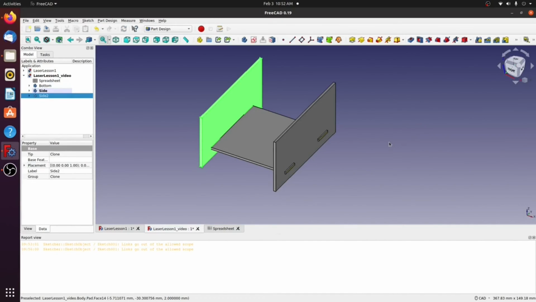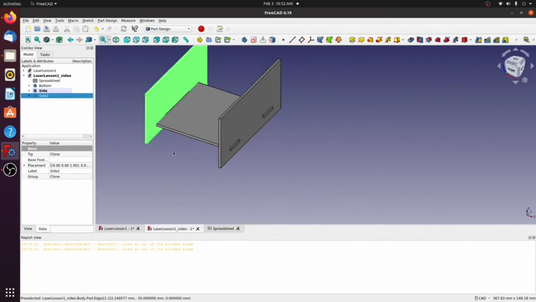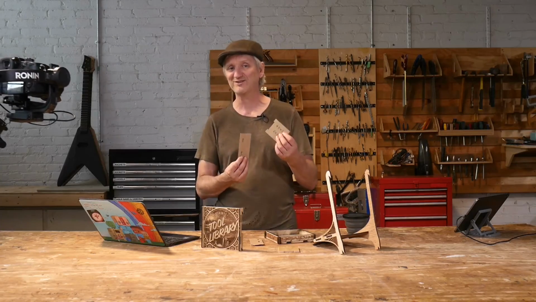So it's not that big of an issue to me if I get little gaps like that. What I do care about is, like, do these slots and tabs fit perfectly? Which right now, it certainly appears like they do. We're getting really close now to being able to actually produce these parts on the laser.